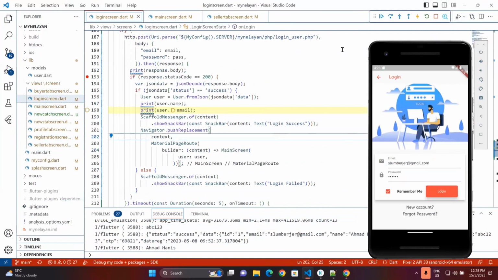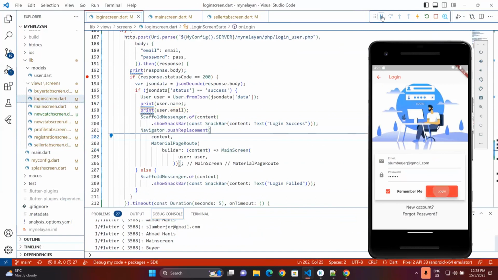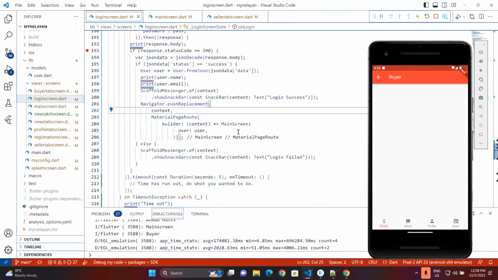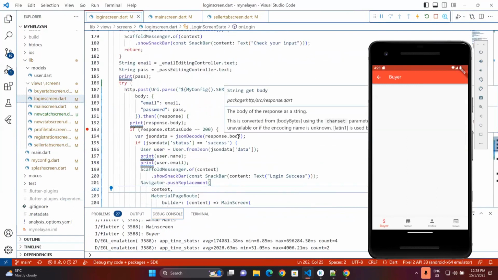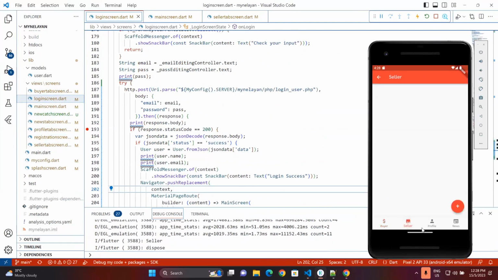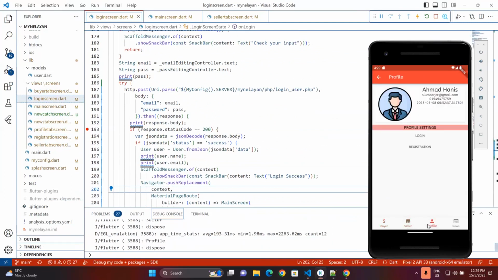And let me just continue the rest, running the application. So you can see here, it basically goes to the buyer screen, buyer tab screen, main screen, buyer tab screen. So when we want to move from one to the other, we pass the data. We go to seller, pass the data to seller. We want to go to profile, pass the data to profile, so that you can see here that we can retrieve. We go to the profile tab here.